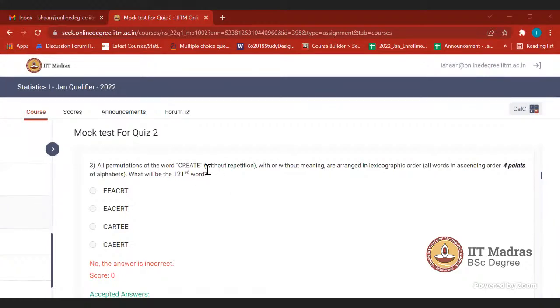No, that's what is meant by without repetition. I think you missed the revision session of week 5-6 by Professor Usha Mohan. He also covered this concept. Whenever there is without repetition, it means you can use only these alphabets, and each alphabet can appear only the number of times it is given. It cannot exceed that number of times. So if E is twice, you can use E twice only, but not more than that. C, you can only use 1. A, you can only use 1, like that.